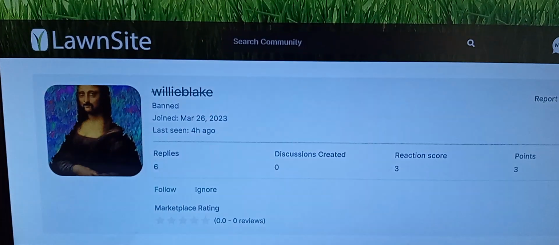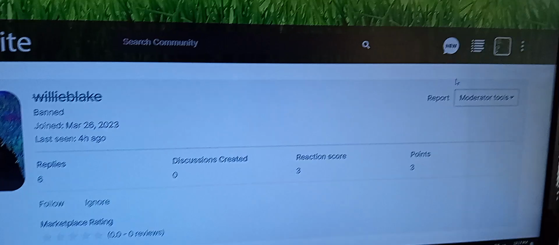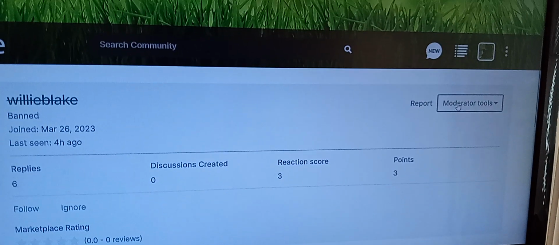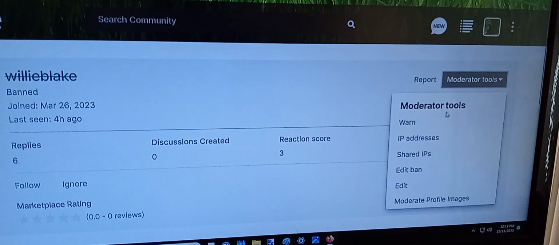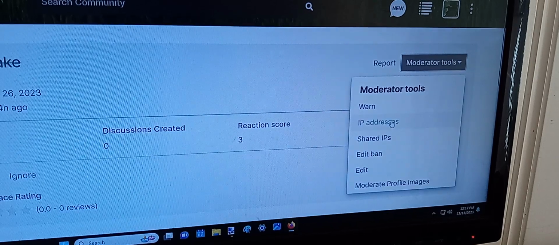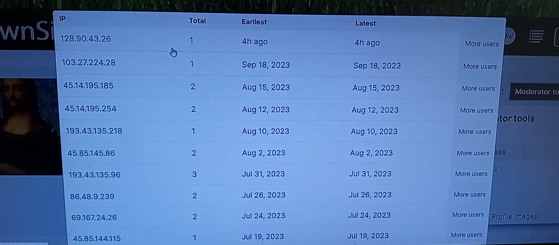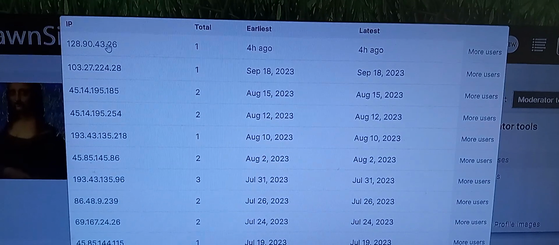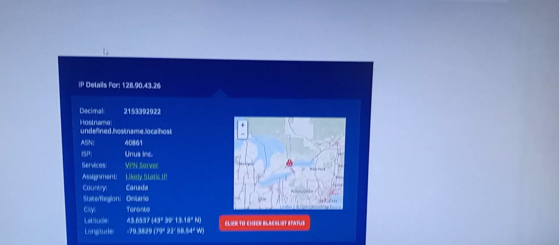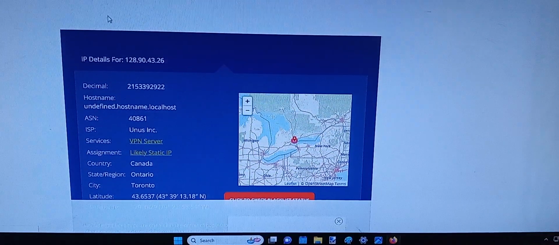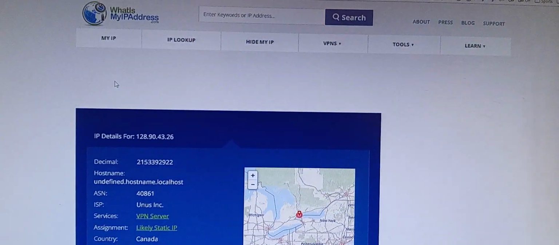Now going back to this account, to go a little deeper if you want to, you can go into moderator tools, IP addresses, and you can go a little deeper onto one of these IPs. So let's take the first one and just click it. It brings up this screen. This is what they use to check IP addresses.